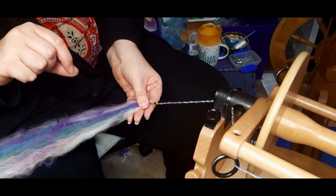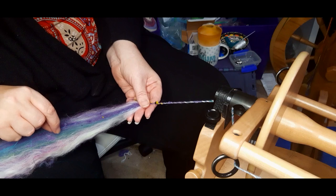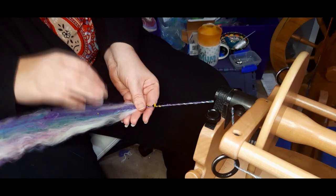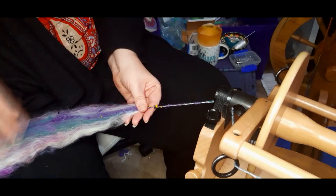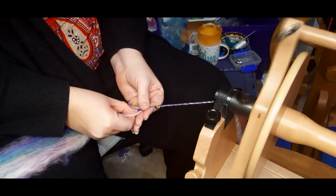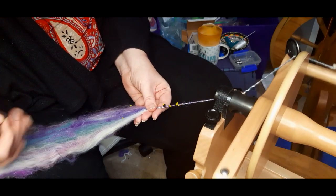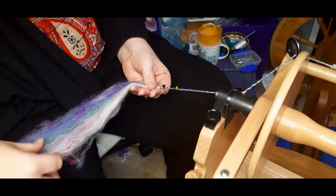It's very fine, but you can just see it. This is my auto wrap. So you just put it down the center, and what you want to do is fasten it in before you use up too much. So you want to fasten it in first. So get it in there and wrap the yarn, the fiber around it, so it doesn't fall out.